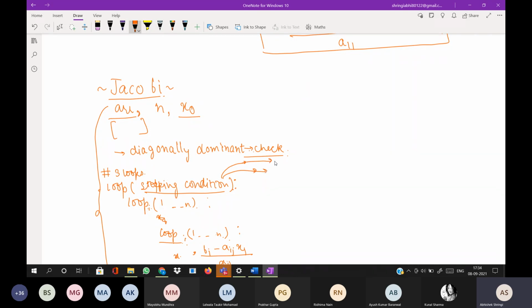As was said, there are two stopping conditions here: one is tolerance, and the other is the iteration number. The iteration number is not a very much used stopping condition.